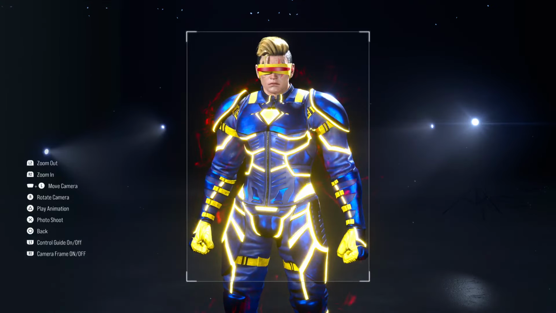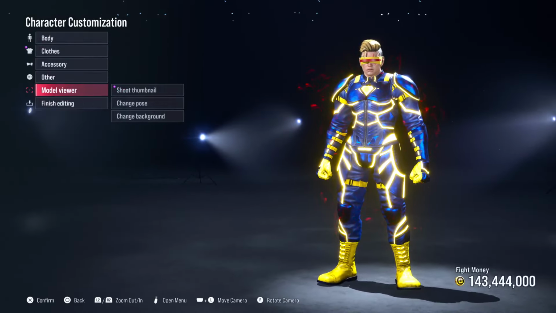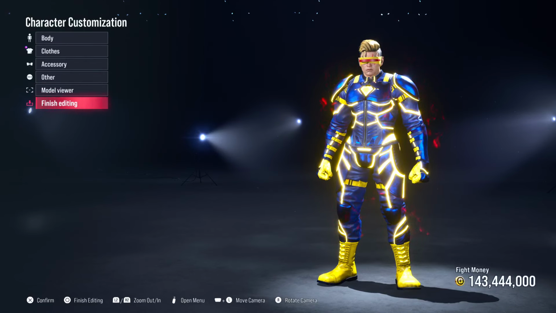We're gonna push yes. We're gonna back out of here, and ladies and gentlemen, at this point we can push finish editing. And we have effectively and very accurately created Scott Summers, aka Cyclops, the field team leader of the X-Men.